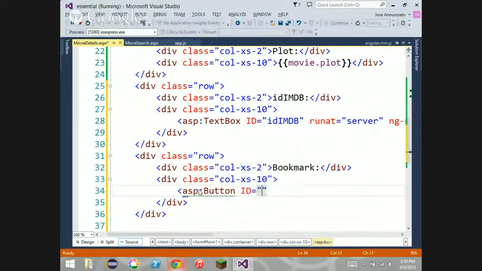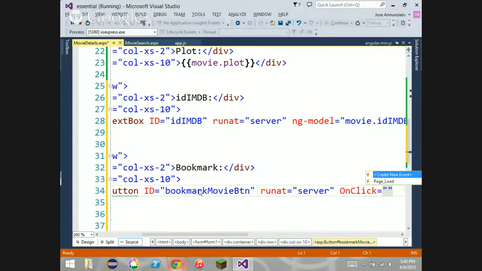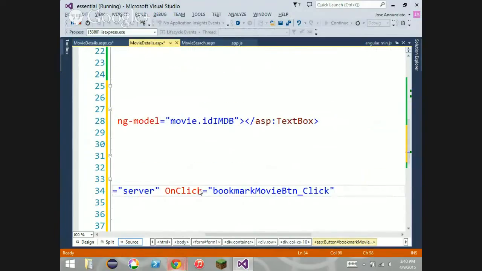The ID is going to be bookmark movie button. Okay, runat server, and when they click on this, I want to run an event handler in the back end. There we go. And the text is going to say Bookmark.